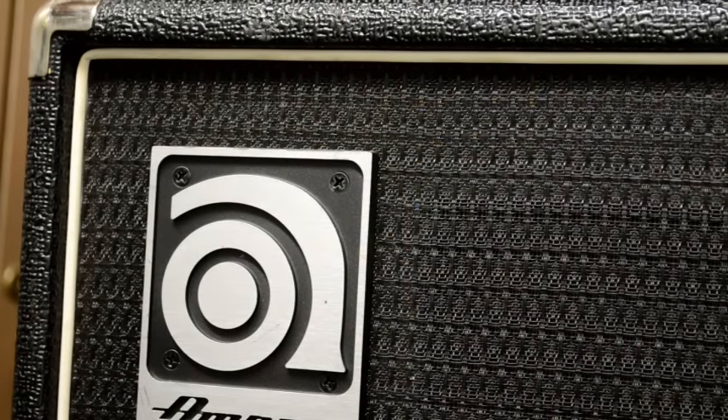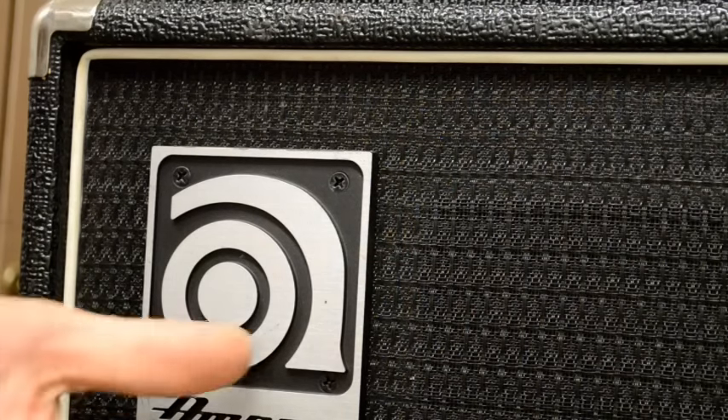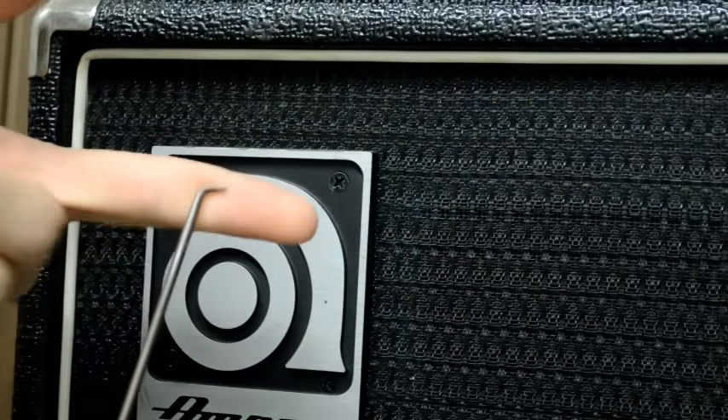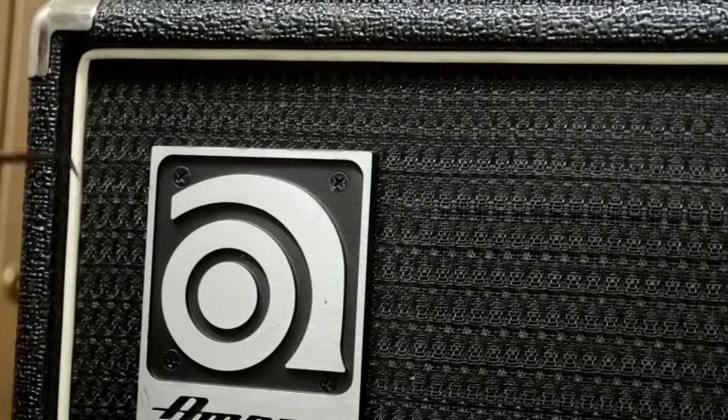Hello Bottom Feeders, I'm going to show you my trick for removing the grill cover off an MPEG SVT, and the way I do it, use a right angle probe tool like this. Make sure it's an actual tool grade metal and not just a bent piece of wire or coat hanger. That won't work too well.